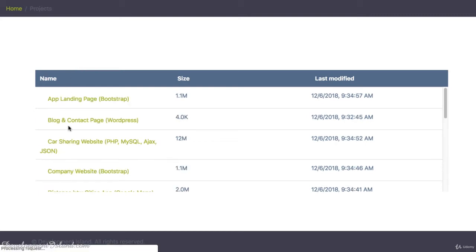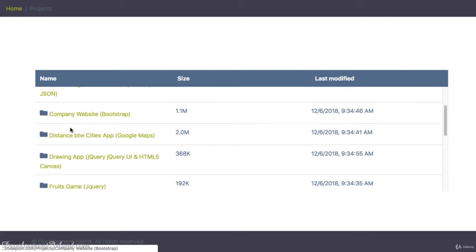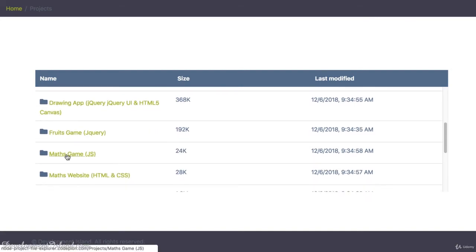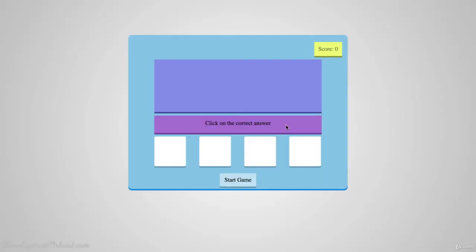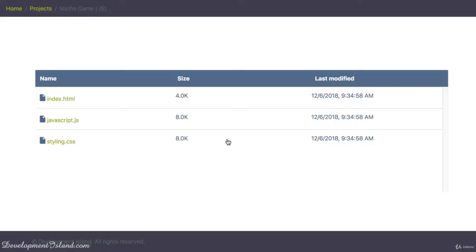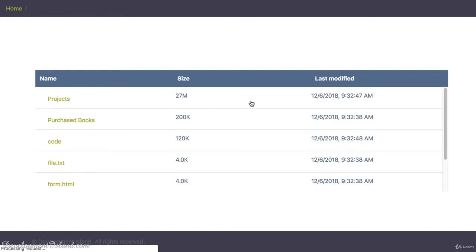So for instance, if I go to this folder and then click on index.html, then it displays the corresponding HTML file there. So it's using the correct dependencies of that file, including CSS files, JavaScript files, etc. And you'll see how to do this in the project.